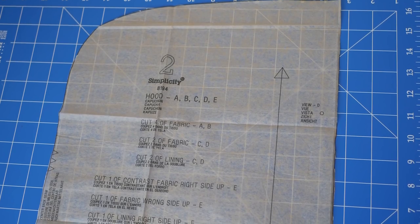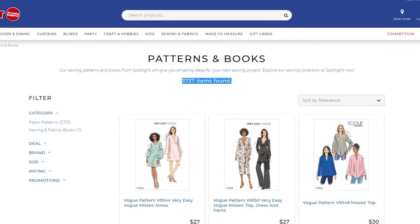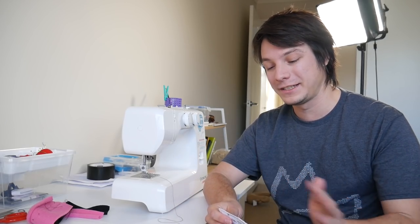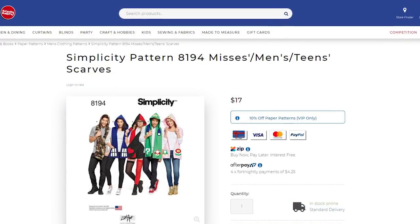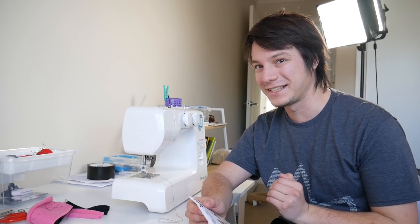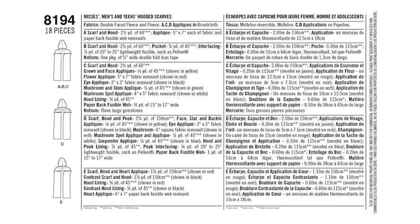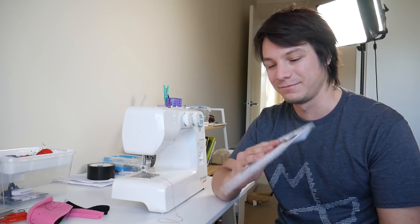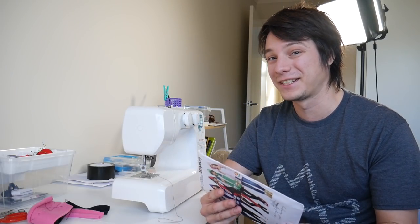But where should you start? If you're a beginner like me, you should start with a pattern. The pattern is like the plans for any sort of DIY project, and I was overwhelmed by how many patterns are available. This is a Simplicity pattern — there are so many different companies and just books of patterns. I decided to go with this hoodie-scarf combo because it looked fairly simple for my meager skills. The neat thing about patterns is they show how much fabric you need at the back, although this is in yards because it's an American company, so I did have to convert to meters on the fly.